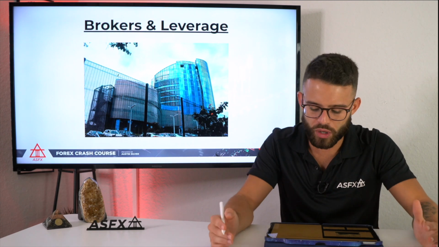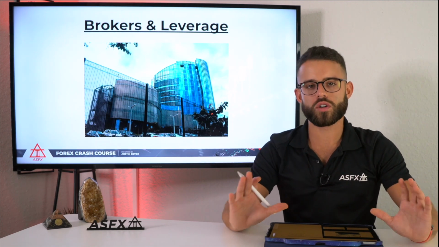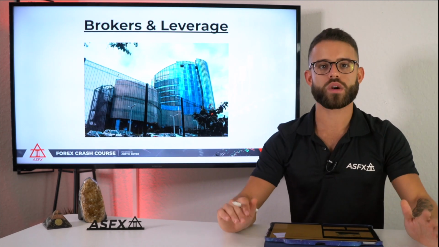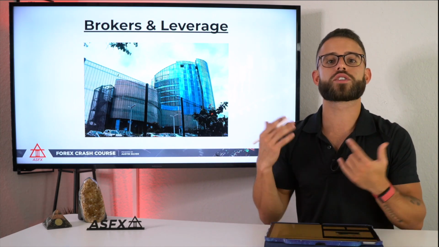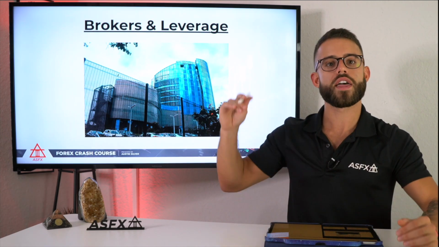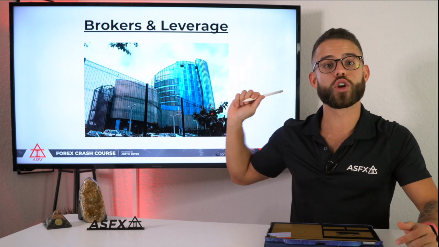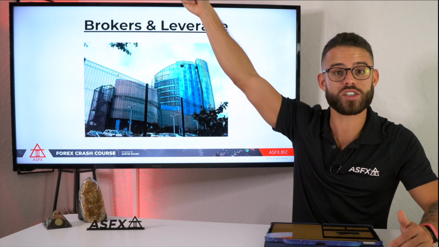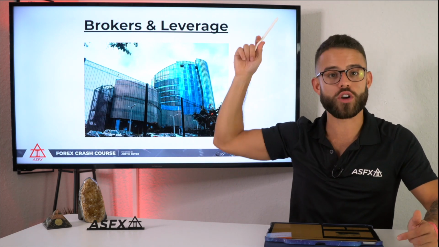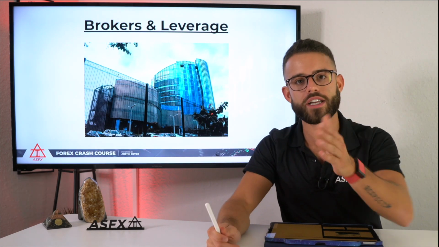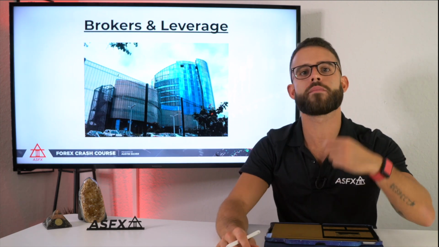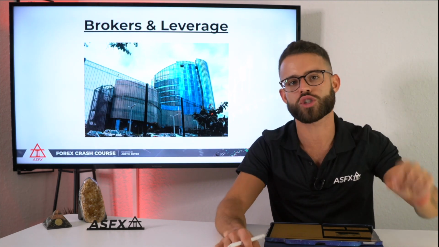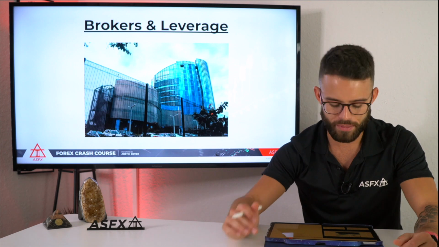Now, we've spoken about brokers before. Brokers are basically like your trading bank account. This is the person who's holding your money. This is the person who's going to quote your price. They're plugged into the ECN. They're using the ECN that we talked about earlier to get the data from the big banks above them in that hierarchy, and they're going to feed that price to you. And they want to get you a good price because if you trade with them, they're going to make small amounts of profit on each trade that you place. And that's how brokers make money.